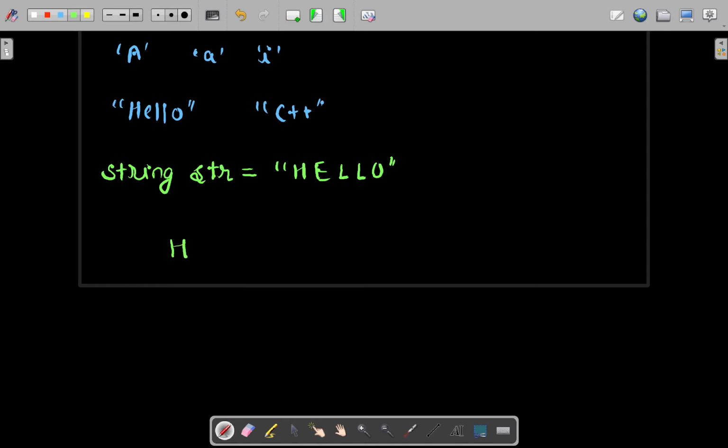Let's consider this is H, E, L, L, and O. The first character will always be at index 0, the second at index 1, the third at index 2, this is at 3, and this is at 4. So this is called the concept of indexing. This is indexing in C++.